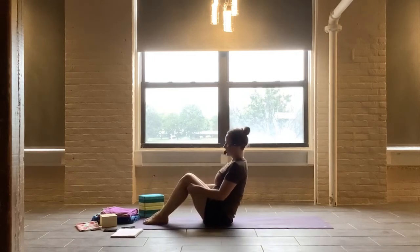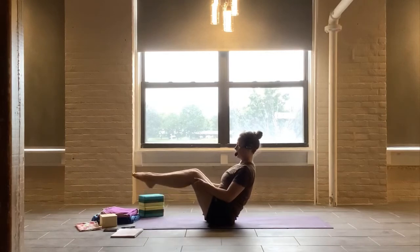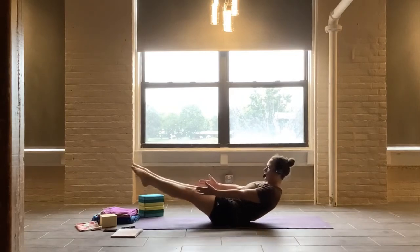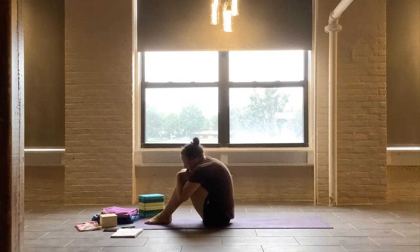Bring the hands behind the knees. If that felt good to you and you want to progress, chest stays up, lifted. And you can bring one foot up at a time. And then both feet. Staying here, releasing the hands, maybe moving back and forward. And releasing. Good. Rounding.